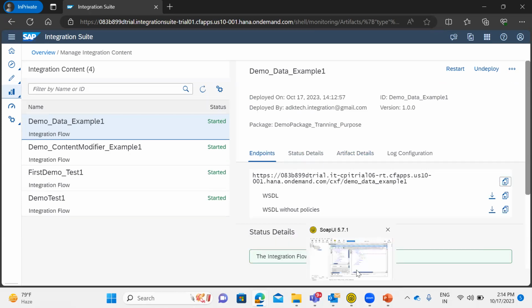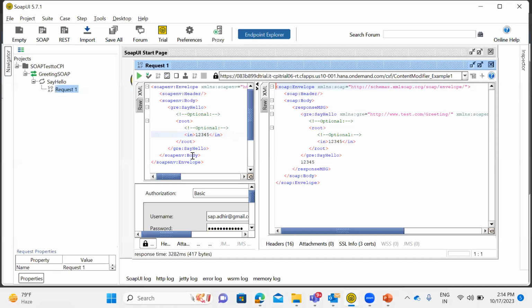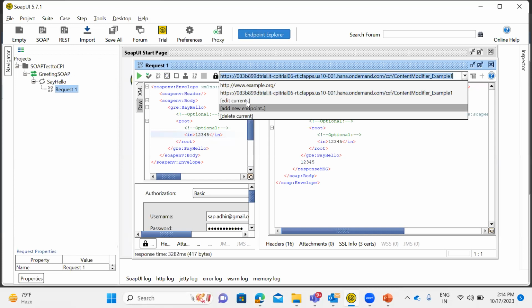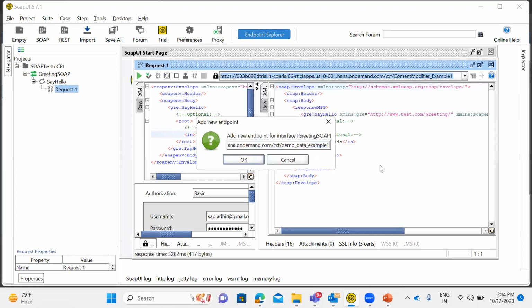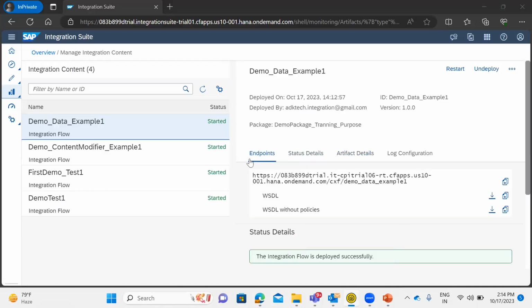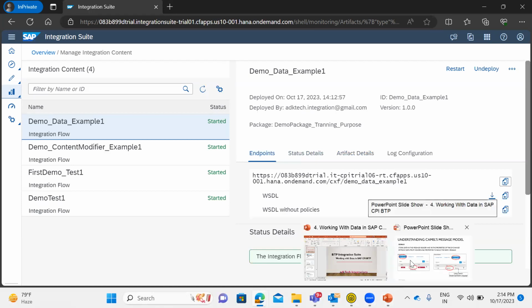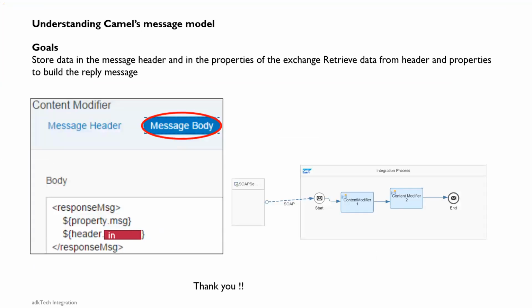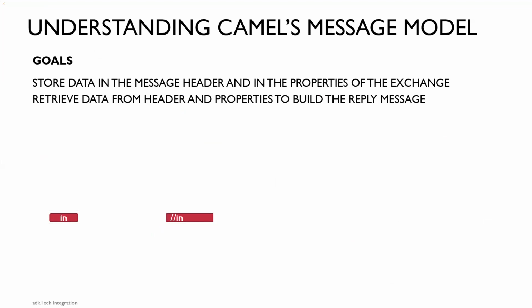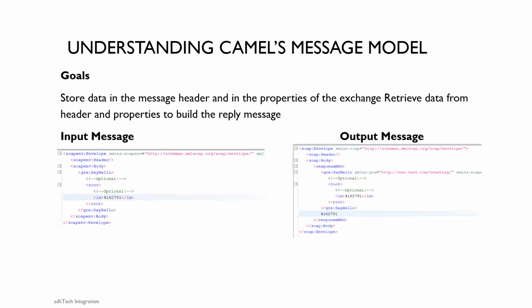Then after we'll go into our SOAP UI and we'll provide a new endpoint into it. What value were we using? 4162791.